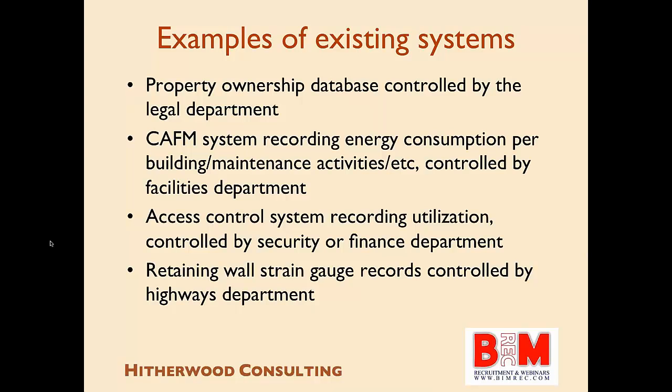Perhaps the organization is a government department with lots of offices around the country. They might have a central CAFM system, computer-aided facilities management system, which records energy consumption on a building-by-building basis, records when they've had works done, maintenance activities and so forth, and perhaps that's all controlled by their facilities management department. Again, that's not a system that has to be thrown away. It can be incorporated into the asset management model.